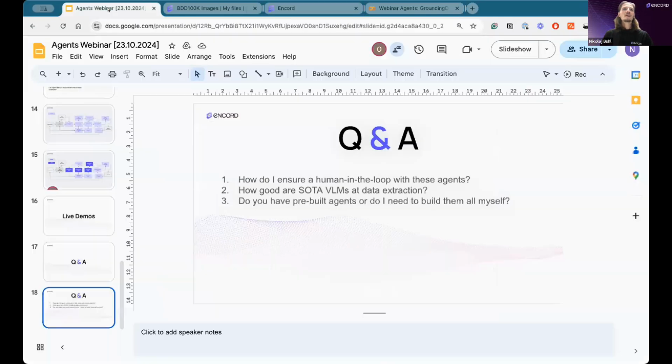Good. I think that is all for today. Maybe the final question here, we already touched upon it. We have pre-built agents internally now. We are very soon open sourcing an agents library and an agents repository. And of course, the idea is that a lot of these agents will be accessible from an Ancor hosted version, so where they're within the Ancor platform. But for the specific use cases and niche use cases where you want to keep your data safe, keep your model safe, I recommend hosting it on your end.